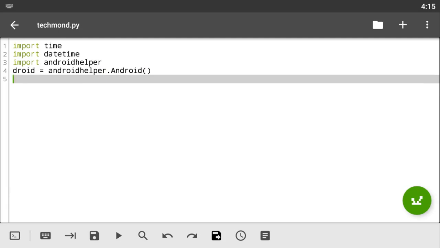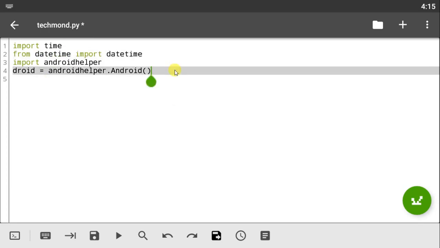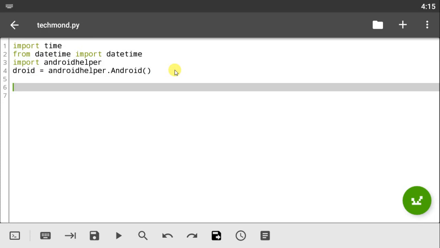But the first thing I want to do is show you guys how to use the daytime module to print out your current time, regardless of your location. It's just going to print out your current time for you. Before I do that, I think from daytime I will import daytime, and that's just it. Now I'm going to head down a bit. I'm going to say daytime dot now, and we just want to print this out.